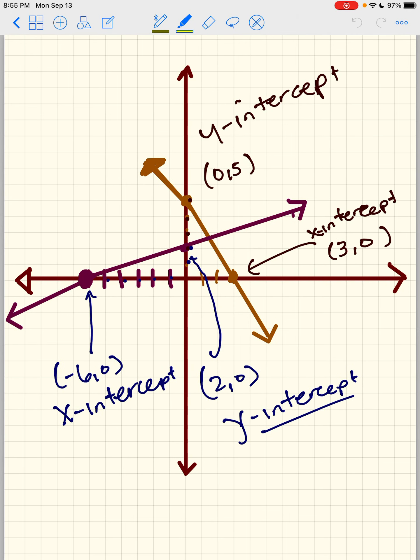So how do I do that? Well, before I do that, I just took two regular lines that I made up and I drew them on this x-y plane. And I said, where is my y intercept for each one? And where is my x intercept for each one? So for this line here, my y intercept is 0, 5 and my x intercept is 3, 0. For this purple line right here, my x intercept is negative 6, 0 and my y intercept is 0, positive 2. That means I went nowhere, but 2 up. Great.